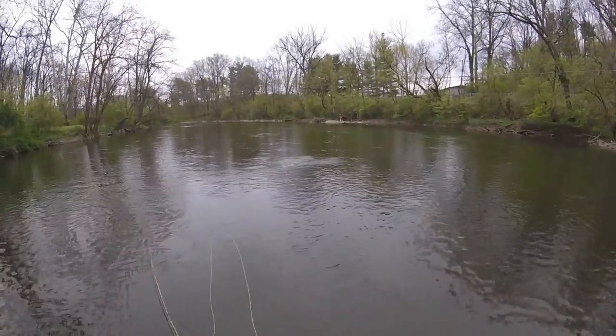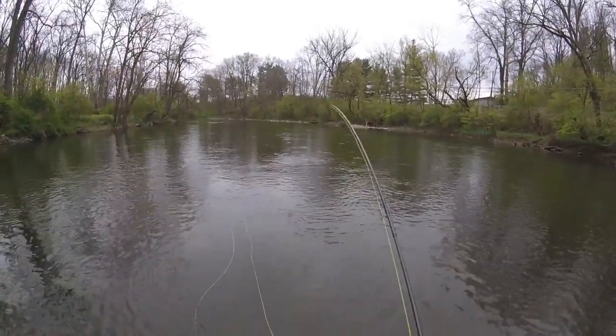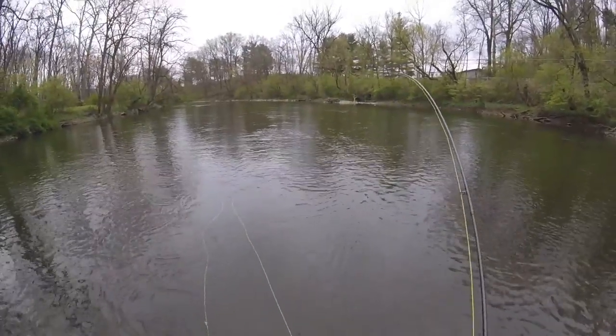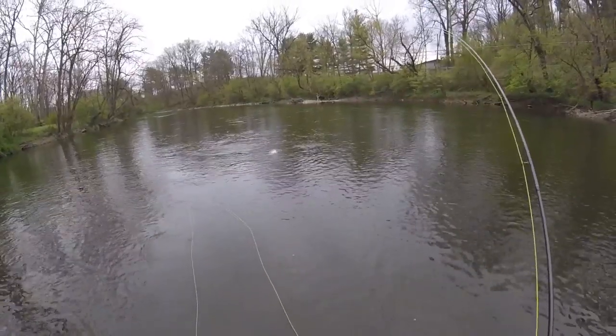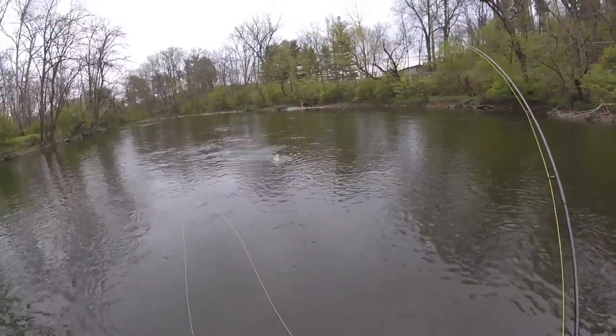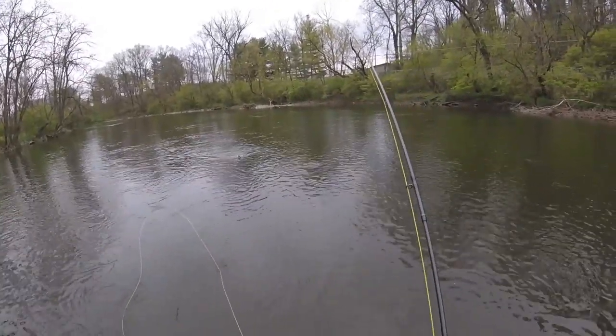There he goes. Ha ha. Look at that. That had to be the same fish. Same exact area. It was so close. How about that? Ha ha.